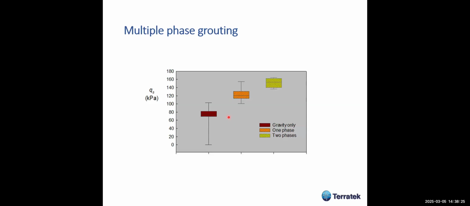So here's a kind of correlation with multiple phase grouting, the relationship between just one phase and multiple phase grouting. Usually we have an increase of, say, at least 50% with this technique. And we have a lot of field data that show us that multi-phase grouting is a very good solution. It doesn't cost that much and is very good.